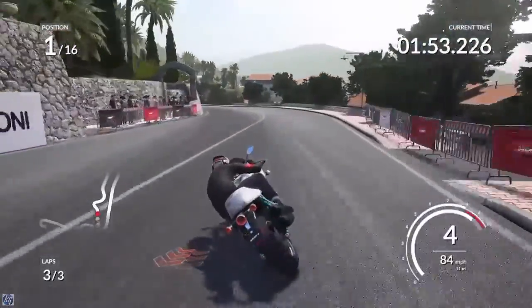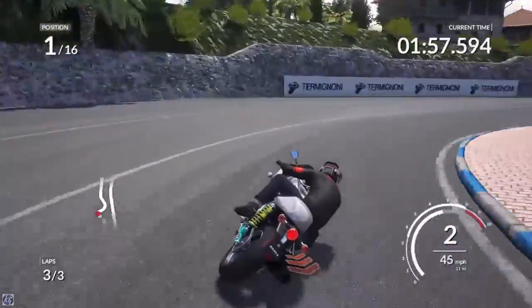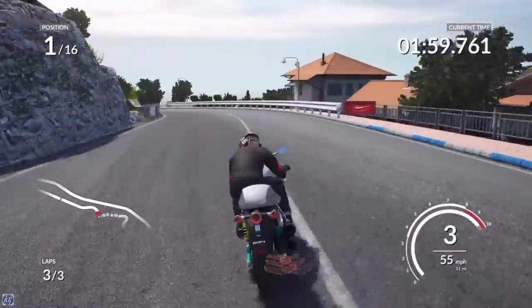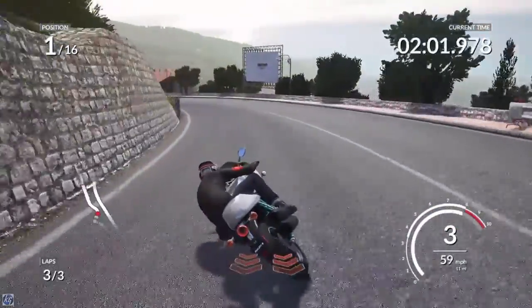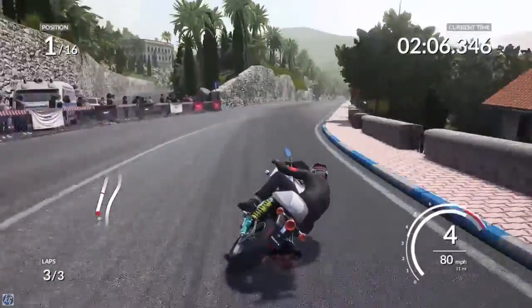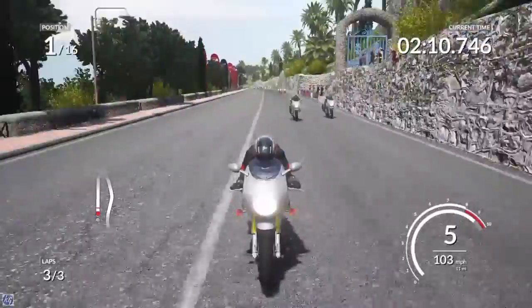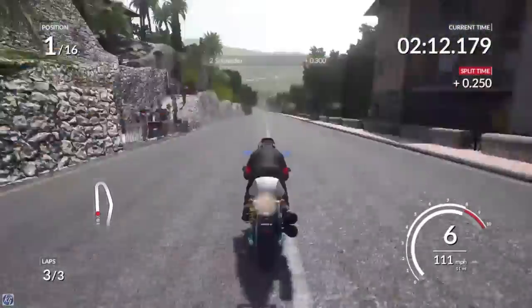Just got to be careful into this next corner. I've been knocked off around this. Oh, God, there you go. I thought that might happen, but luckily I didn't come off there. Just try and take this next corner. Hopefully they don't do it again. Oh God, he was close there again. Please don't knock me off, you pain in the butt. And we get to the straight. We've managed to just get through there. God, that was close. Twice he almost took me off.